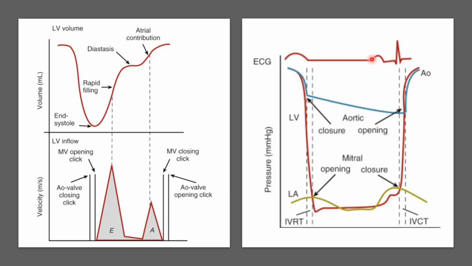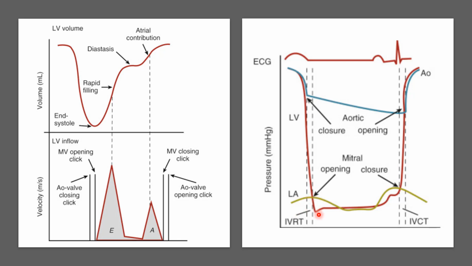Your atrial kick will happen after your P wave, and after your QRS, this is where systole is going to happen. This is your isovolemic relaxation time. So how fast this relaxation happens and how efficiently is kind of a measure of your relaxation. If this is happening slow and sluggish, you have an elevated or longer isovolemic relaxation time, and that's an indication of diastolic dysfunction. And so this gradient is what makes the E wave happen.